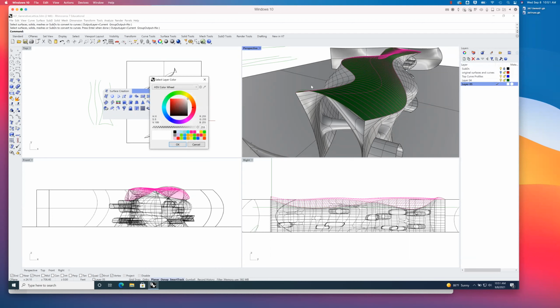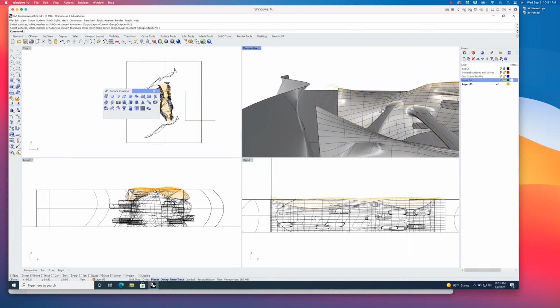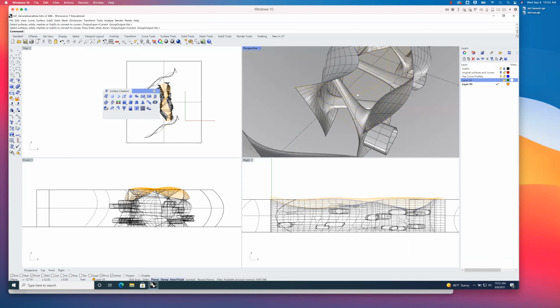I'm just going to change the color of layer 5 to something that stands out a little more. Pick this early Tampa Bay Buccaneers orange, sort of creamsicle color. Turn that roof off. Now you can see that I have just those. Oh yeah, looking good. All right.